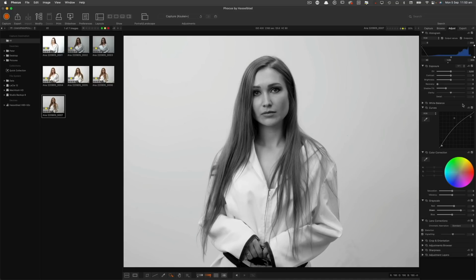I brought my blacks up to get the blacks where I want, but the mids I still want lighter. So that's getting much nicer. That way I've got that sort of contrast in that bottom end to make my blacks black. I've now got nice soft mid-tones in there.